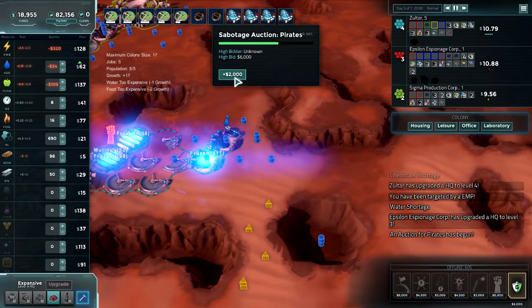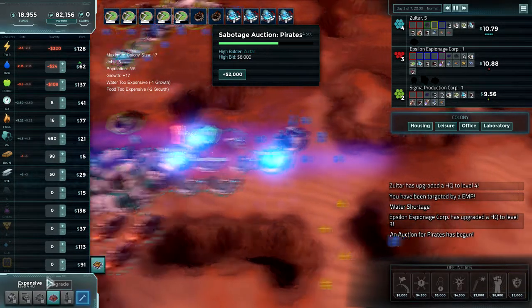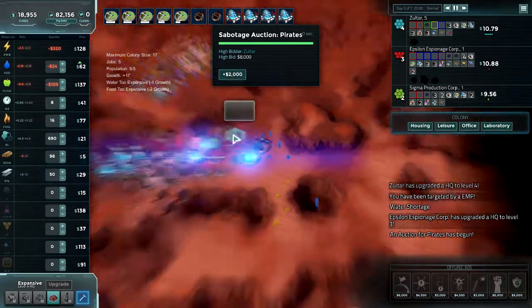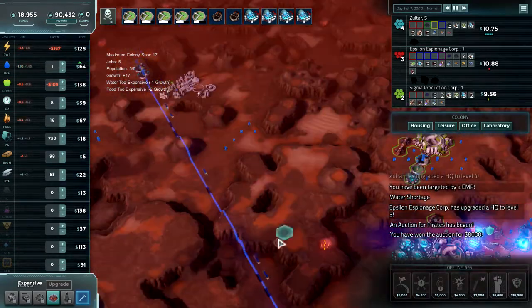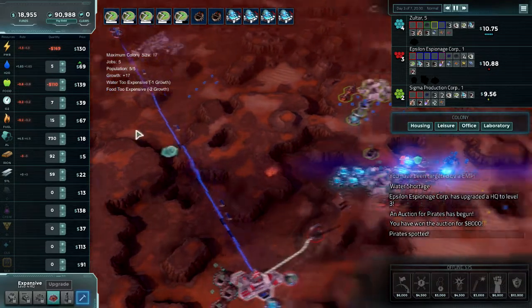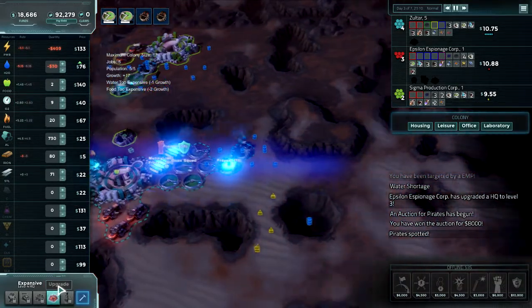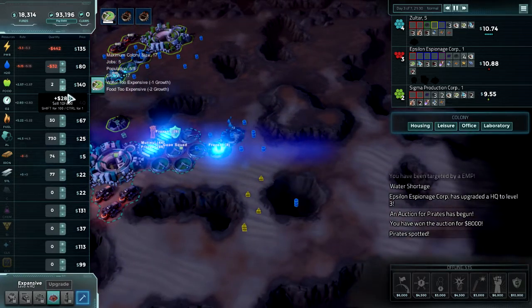Let's grab a goon squad. Pirates are pretty good. Little goon there. Put water down here, and I think we'll be more aggressive about goon squatting this time than we have been in the past. Pirates. Thank you, pirates. I hate those filthy bandits. Reactors are still making money, just not much.